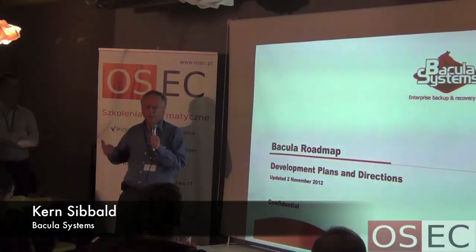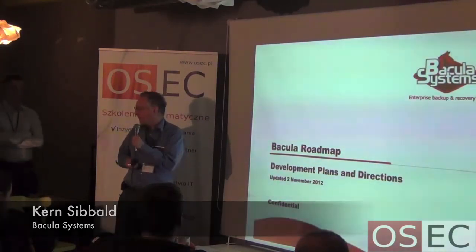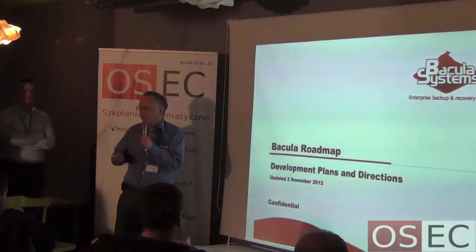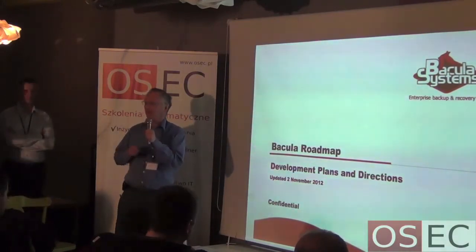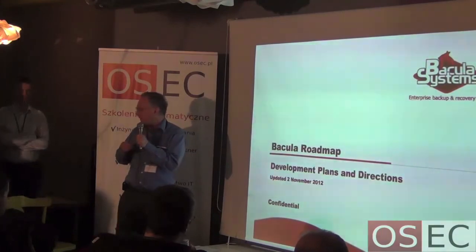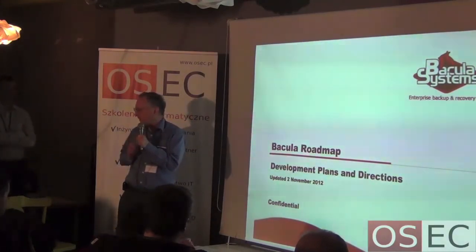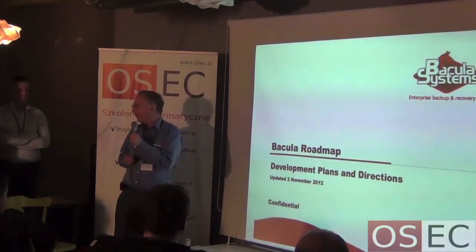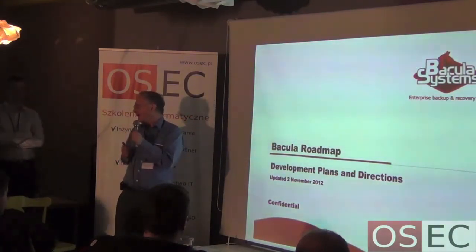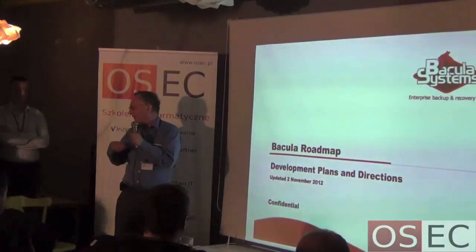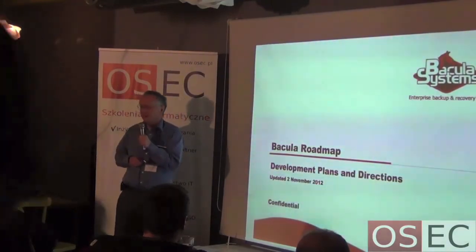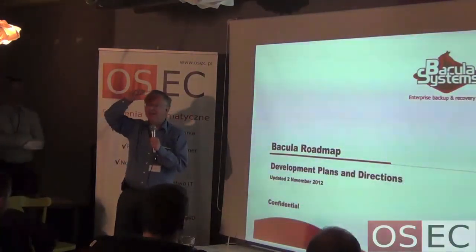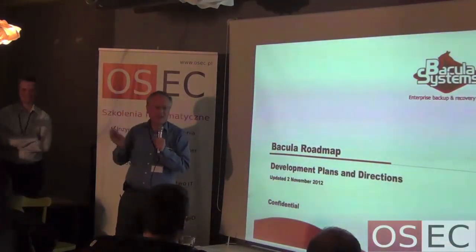I didn't really know exactly what interests you, so I prepared something that has a little bit of community in it and a fair amount of Bacula Systems in it, so you can see where Bacula Systems is going. It's marked confidential. What that means is we would really appreciate it if you don't give all this information to our competitors, okay? And our competitors are the big guys, Symantec, EMC, Tivoli, etc.